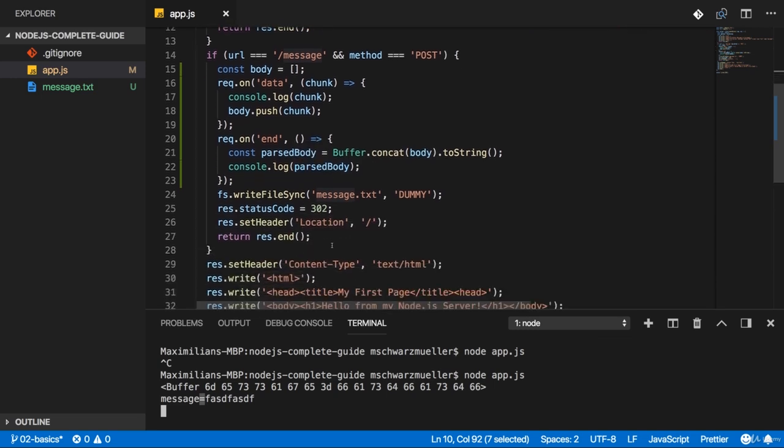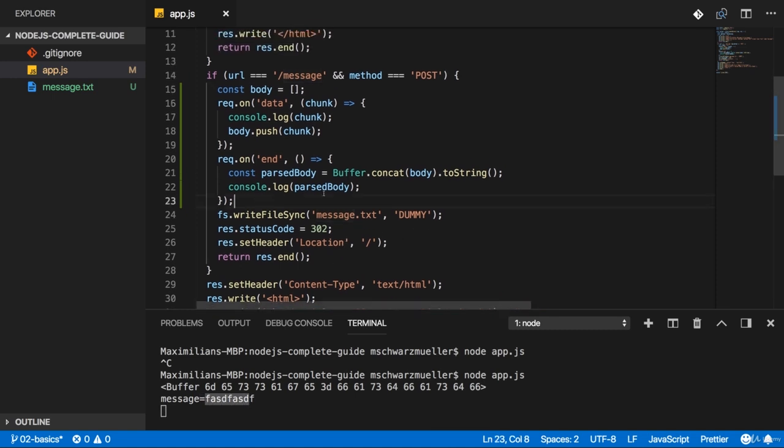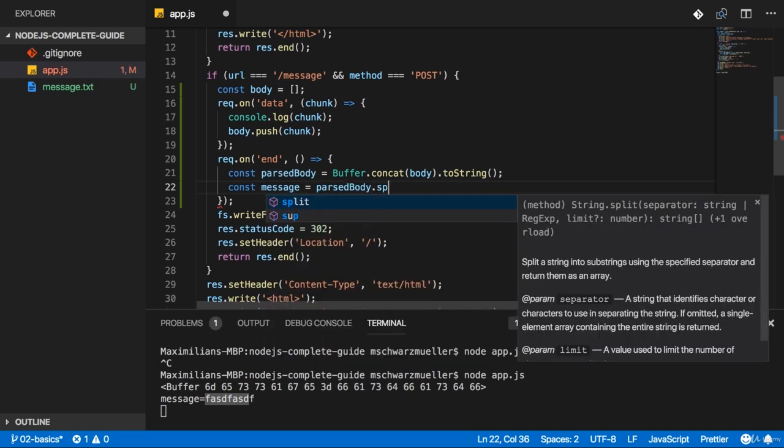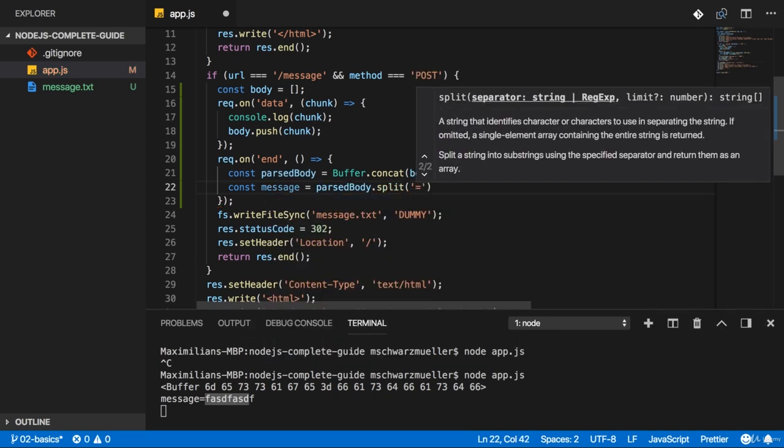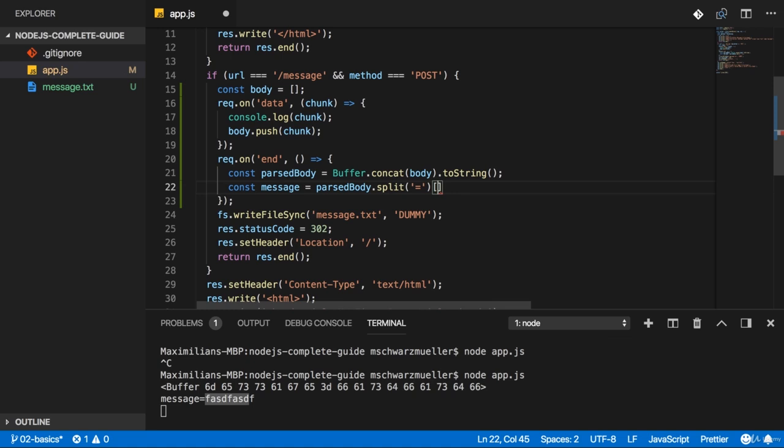Now, with that, we can finally store the input in our file. And we can do that here in request on end to be precise, by creating a new constant message, taking the parsed body and splitting it on the equal sign, and then taking the element with the index 1, which is the second element in the resulting array, which is the element on the right of the equal sign.